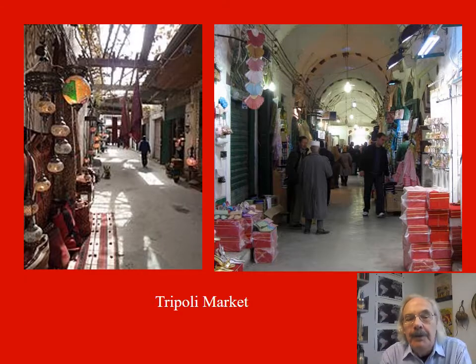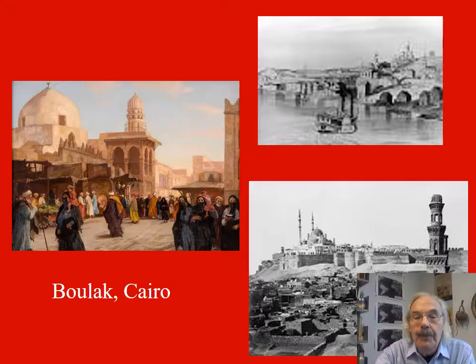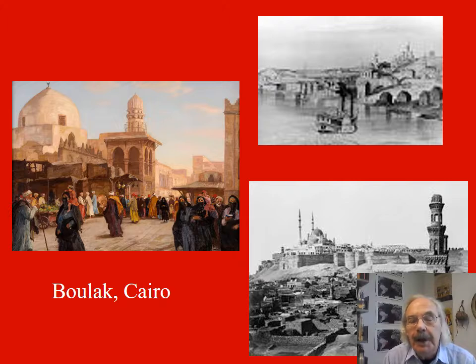Here's an inside picture of the Tripoli market, very much as it would have looked like in the 19th century, although this is a relatively contemporary photograph, but you can see it's a covered market because of the heat. And as I said, his master actually sold tobacco. He went on with his master. His master had been on pilgrimage to Mecca before, but he went on pilgrimage again, and he took his young slave with him. They went to Cairo and actually stayed in Bulaq, which is a suburb or a part of Cairo that's right on the Nile River, and you see pictures of the Nile River and what the region looked like at the time, and indeed to some extent what it looks like today.